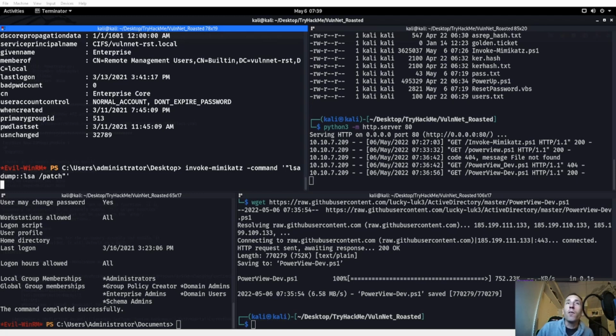Oh, we're done. Windows box is finished. We got it in about the first 10 minutes here. So the Windows box is done, and now I'm just playing around, seeing what else we can do with it. We did ASREP roasting and received the hash from there. After we got that hash, we cracked it.